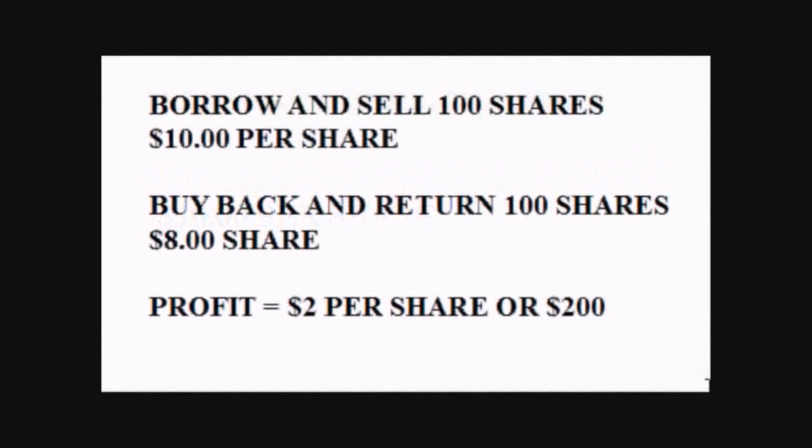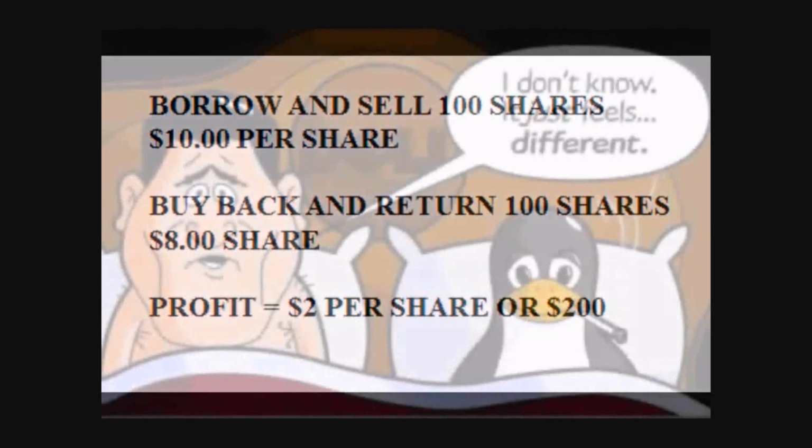Let's look at the same situation in a stock market. Let's say you thought the price of a stock was going to drop in price, and the current price was $10 a share. You would go to your broker and borrow 100 shares and sell it at $10 per share. Later on, after the price of the stock dropped in value to $8 a share, you buy that stock back and return it to your broker. Therefore, your profit is $2 a share. It's the difference between the price you sold it at, $10 a share, and the price you bought it back at, $8 a share. This is also called covering your short.